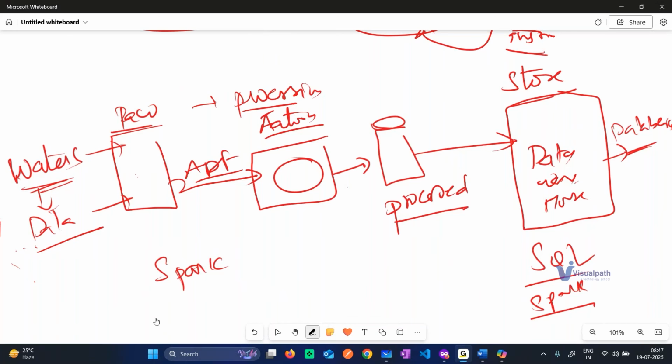I'll answer your question if you don't mind. Spark is your big data processing engine that extends support for SQL also. That is the answer. So it is an engine to do big data processing. Plus, it extends support for SQL. You can run SQL queries also.